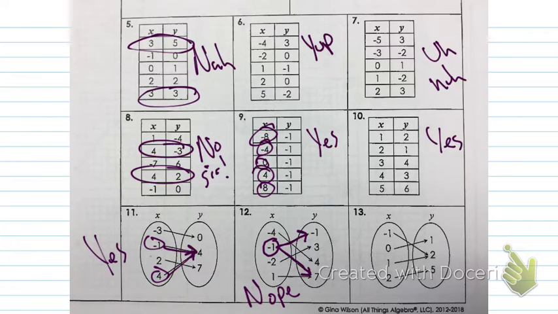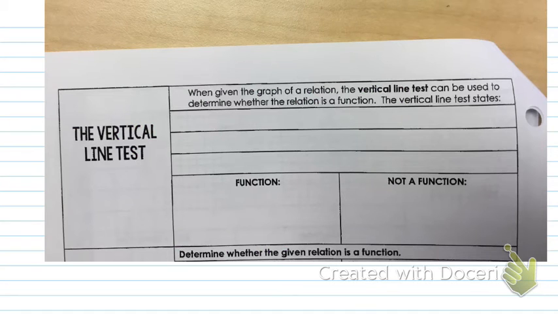Cool. Awesome. Last one, Jack. I said it was yes. Yeah, yes. Remember, 2 domains can have the same range because each domain has one range. Okay, cool. Leah, I can't believe you didn't know we had the vertical line test today. Yeah, I'm a little. I hope you studied.